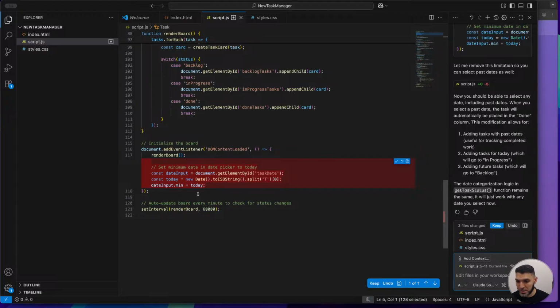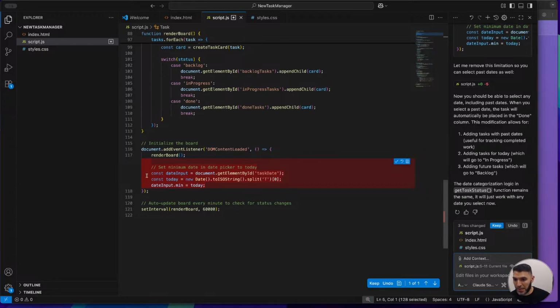Again, this just shows that AI models are by no means perfect. So they will do a lot of things that you'll be like, yeah, but didn't I ask you that this is something that I didn't want? But again, they go away and they reason for themselves. And at some point, this model thought that this is something that it needed to add.